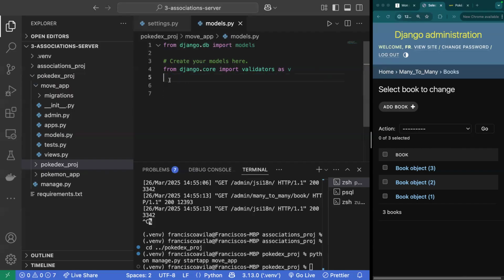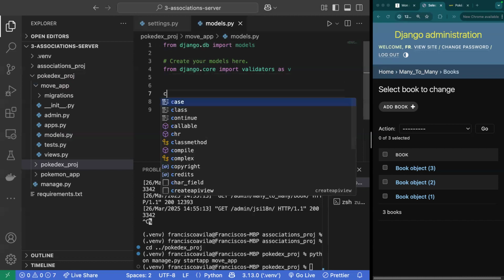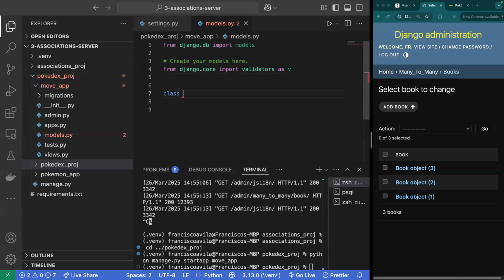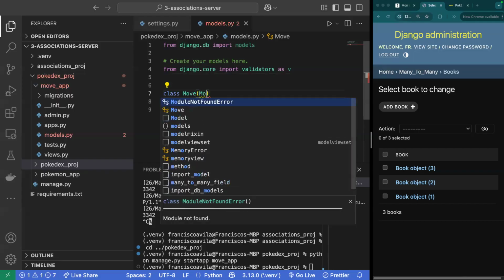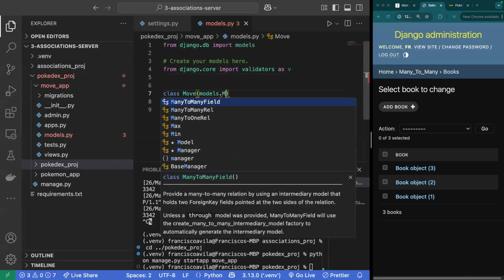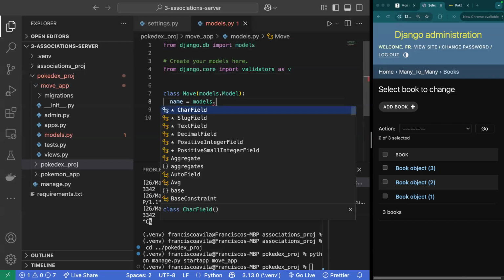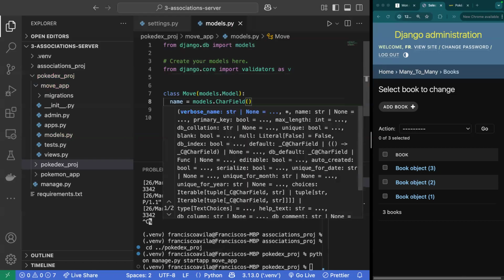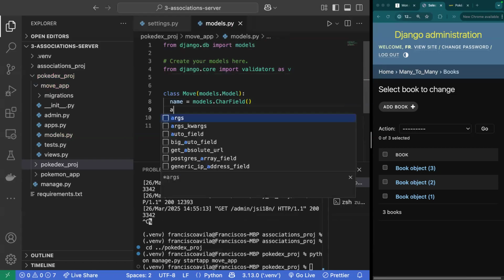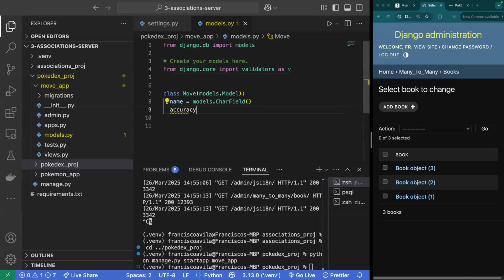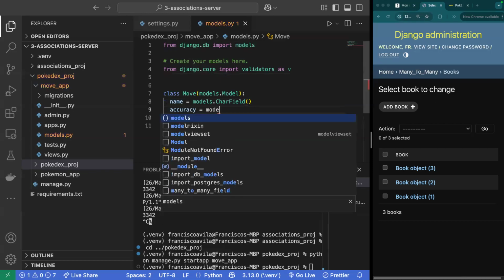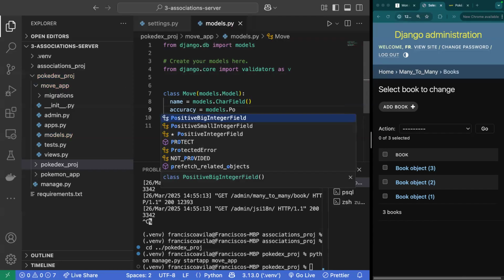Take that off here. All right, so I'm going to create my model class of Move, which is going to be of models.Model. This will have a name, which will be a CharField. This will have an accuracy score, which will be a PositiveIntegerField.